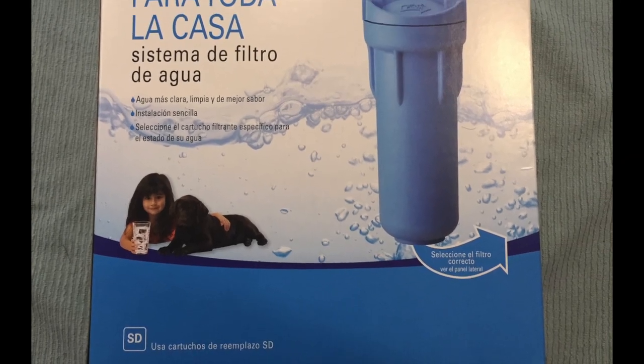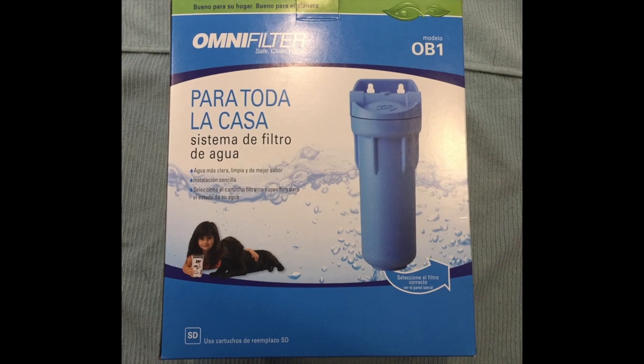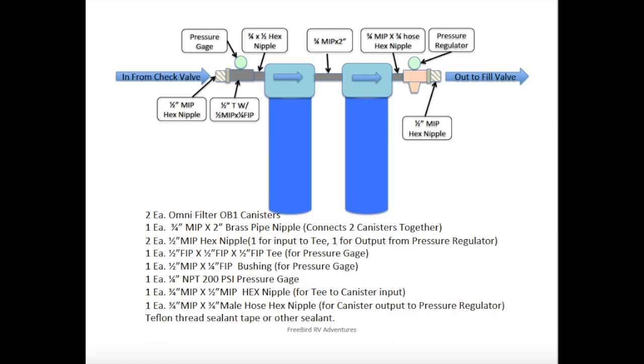Phase 3 of this project is to assemble the 2 water filter housings and connect them together. Add the fittings for a pressure gauge at the inlet and install a pressure regulator to the outlet. I'm using the OmniFilter OB1 canister filter for 3/4 inch fittings because they have a built-in mounting bracket on the head, pressure relief valves on each canister. They're relatively inexpensive at less than $20 each on Amazon.